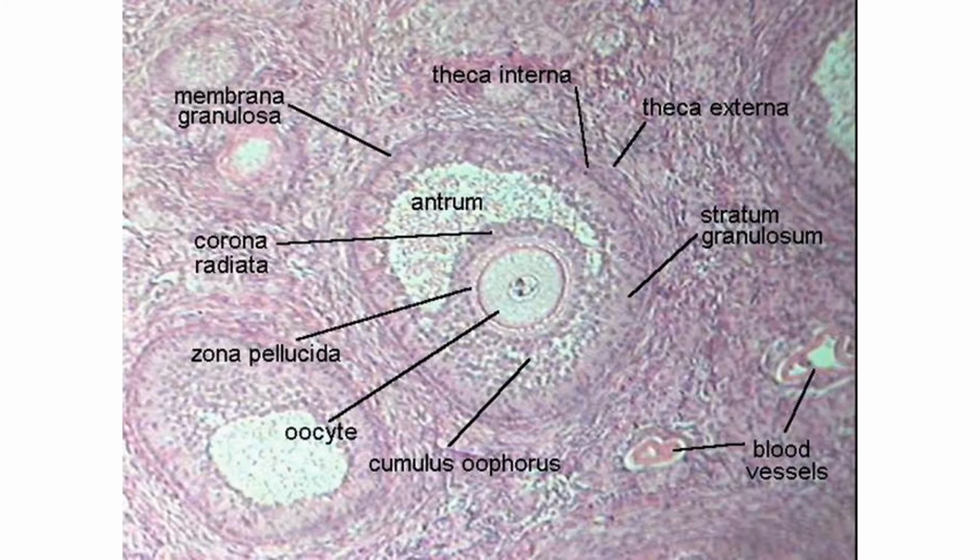Really cool picture here to take a look at. What you're seeing is an oocyte, and it's surrounded by a ring of cells. This ring of cells, you'll notice here, have a set of names, corona radiata and zona pellucida. So here's the oocyte in here, and there's a ring of cells surrounding it here. Those cells have to be penetrated by sperm in order to make the way in and fertilize the egg.